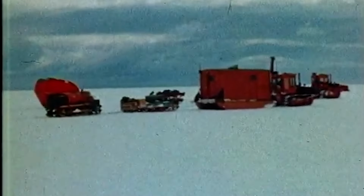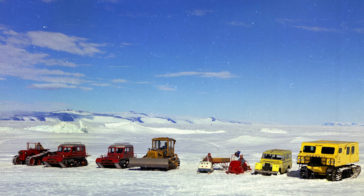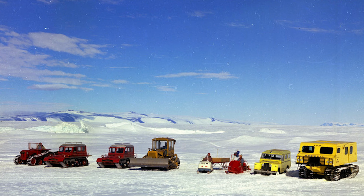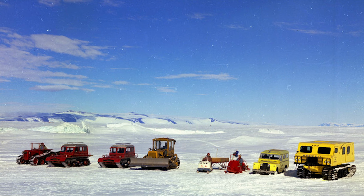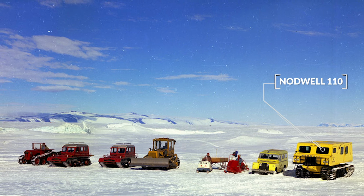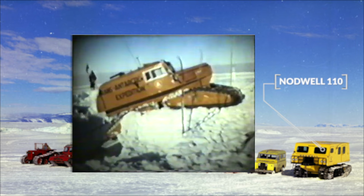that could be used alongside the larger, more complex, heavy-duty machinery being employed for transport around Antarctica at the time. This photo from New Zealand's Antarctic service in the 1960s shows the wide variety of vehicles required for both overland expeditions, but also the day-to-day logistical needs around the bases and stations on the continent. The largest tended to be the more heavy-duty tracked vehicles, such as the Canadian Nodwell 110 seen here, or the distinctive Tucker Snowcats, both designed and built for more long-distance travel and endurance.